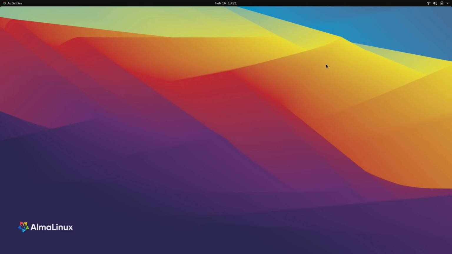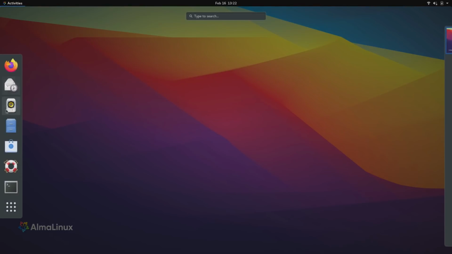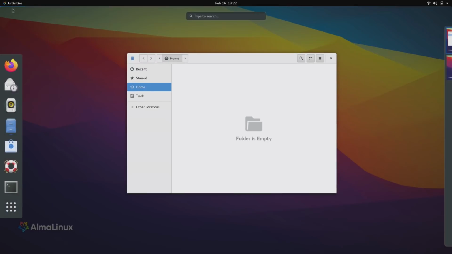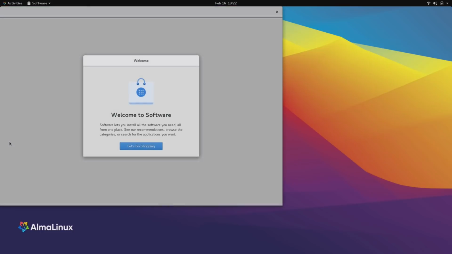I mean, just look at the wallpaper. They customized the wallpaper. The logo was there on the installation screen. At this stage of a Linux distribution's development, it's not uncommon to have some placeholder graphics, but it's actually surprisingly complete, and the performance is pretty good as well. So for example, if I open up a file manager, that was pretty fast. I've also added GNOME Software to the installation as well.